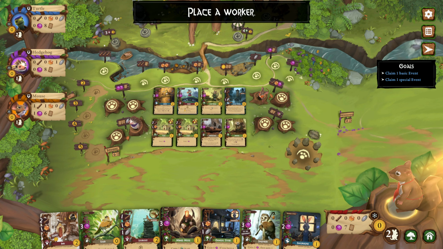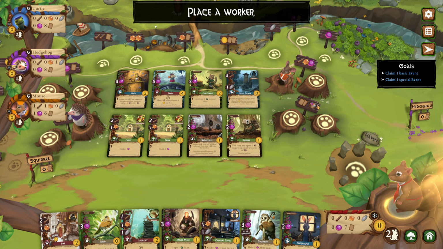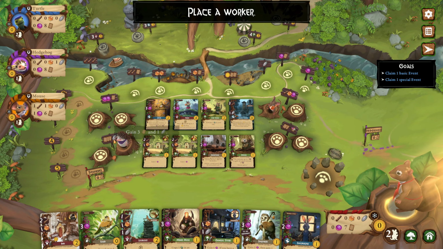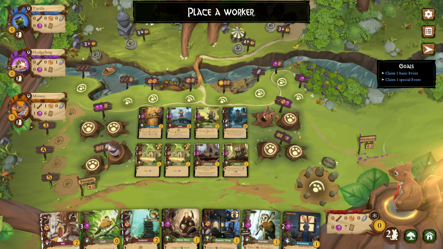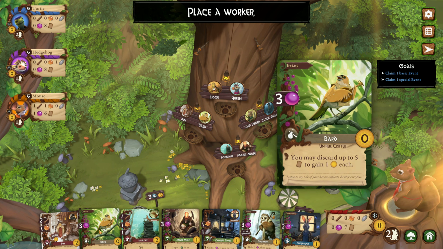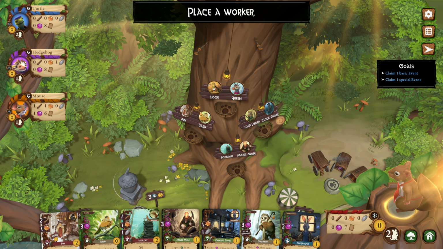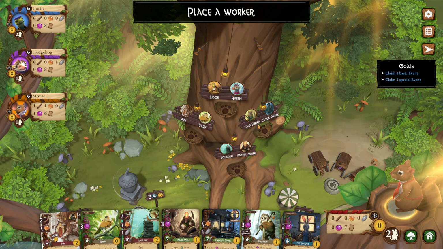I don't have any resources currently, so let's go ahead and deal with that problem. 2 cards, any resource. I can see the 3 berry resource is now gone. And then up here we've got Bard. We got the Bard and we have the Inn, so I could actually go after that one. Lookout in the Mole, I have that.